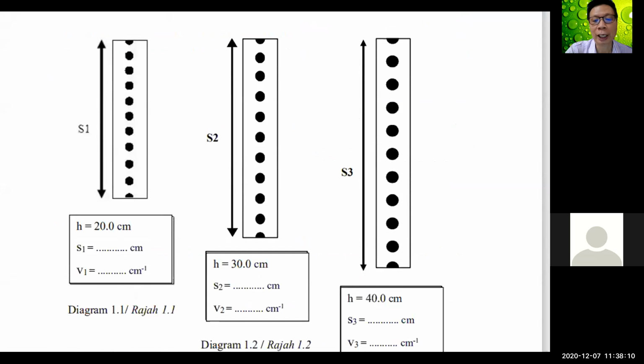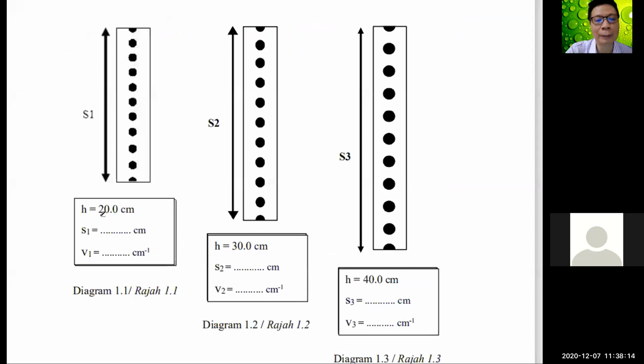Now you see, can you get the result? Get the result here, or get the result here. First one, how many cm? Use a ruler to measure on the paper. You cannot measure on the screen now. Measure on your paper when the height is 20, 30, 40, okay? So you get the height, you measure here, put it here, here, here. If you are using a ruler, remember that. How many decimals do you need to put?